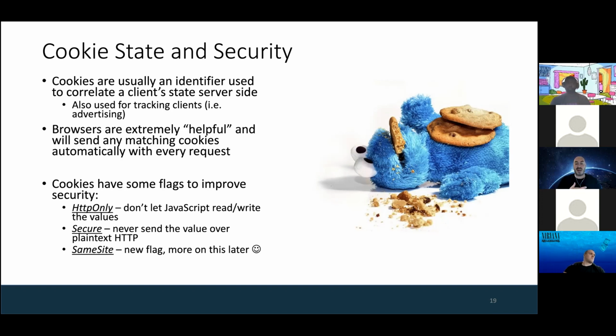So some flags have been put in place over time, and they're very important. If you say Set-Cookie: 123; HttpOnly, that tells the browser that JavaScript is not allowed to touch this cookie. This is a protected cookie. JavaScript should never touch it. This is between the browser and me, and that's it. Another one was added later on, which is Secure. And that says basically, if the user is running over HTTP, not HTTPS, so it's not encrypted, the cookie is not to be sent.